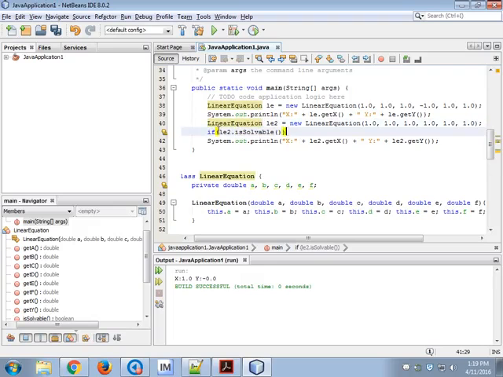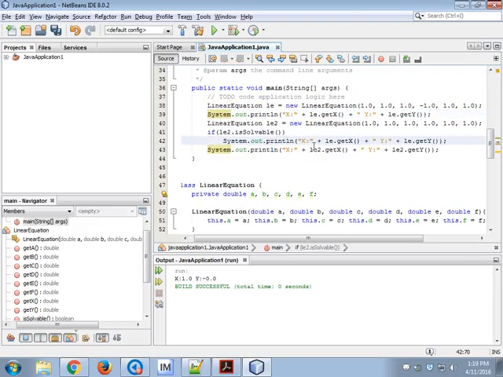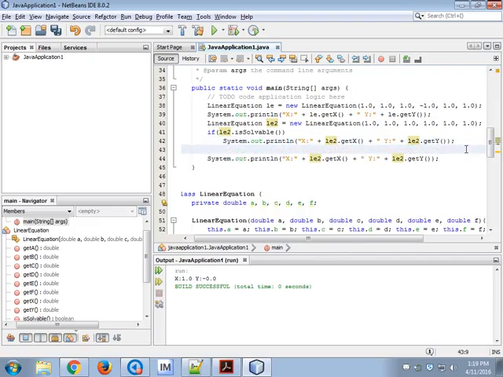If it's solvable, then we can print this. Otherwise, what do we print if it's not solvable?